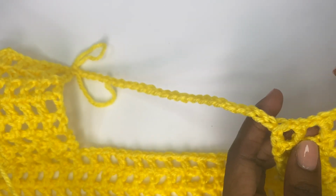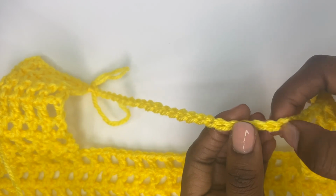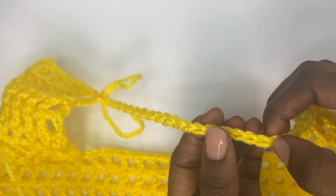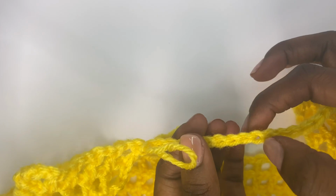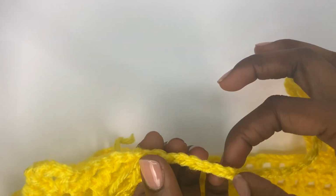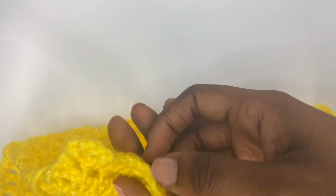So this is a mesh, this is a mesh, this is a mesh. Mesh, skip, double, skip, double, skip, double, skip, double. And double is supposed to be right here. So whichever number you count at the bottom is how much you chain at the top.